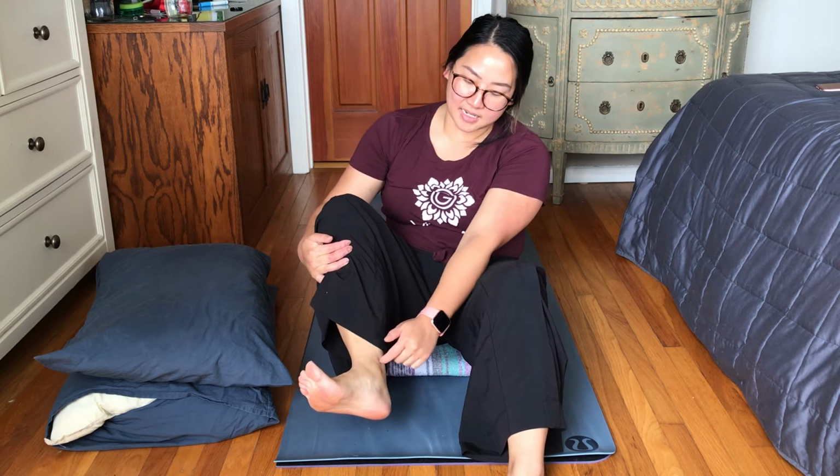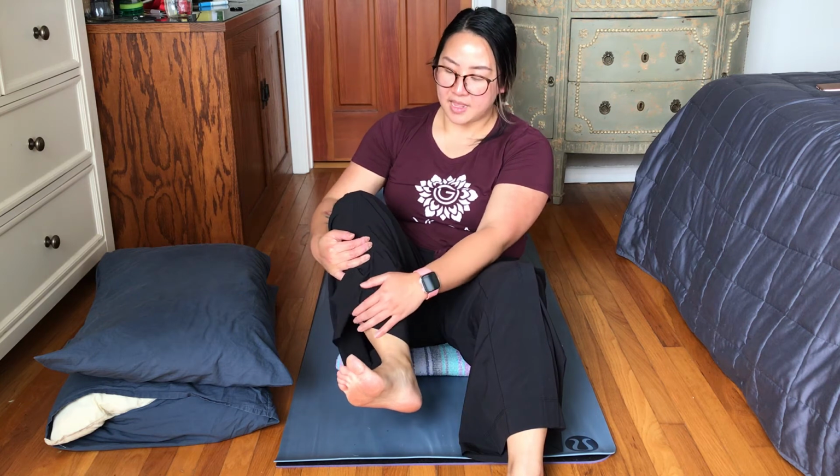Again, flexing and pointing that ankle and that foot, finding a rotation there. We're going to meet with the big toe pointing towards the knee, making this big flex, this 90-degree angle from the ankle to the shin bone. And then using the support of the hands, you can extend the left leg a little more towards straight as you make this figure 4.